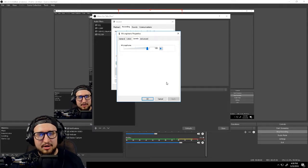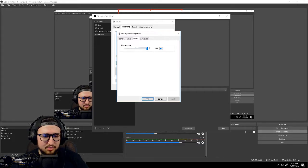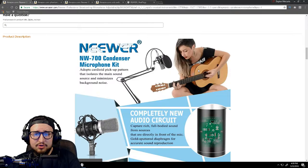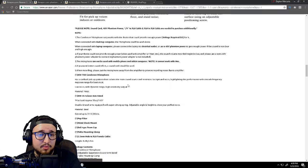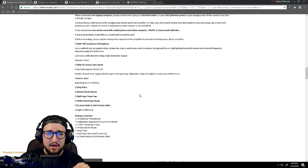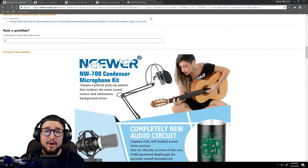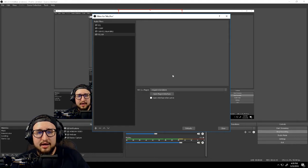It takes some tinkering. I think mine, I went with like a 60 on the microphone audio and like a 20 on the dB boost, a 20% dB boost. Some microphones, if you check in the descriptions, it will tell you how to set it up to where it will give you the best audio quality, and they usually recommend what I just told you to do. But whatever microphone you buy, check the description and see if they tell you how to do that.